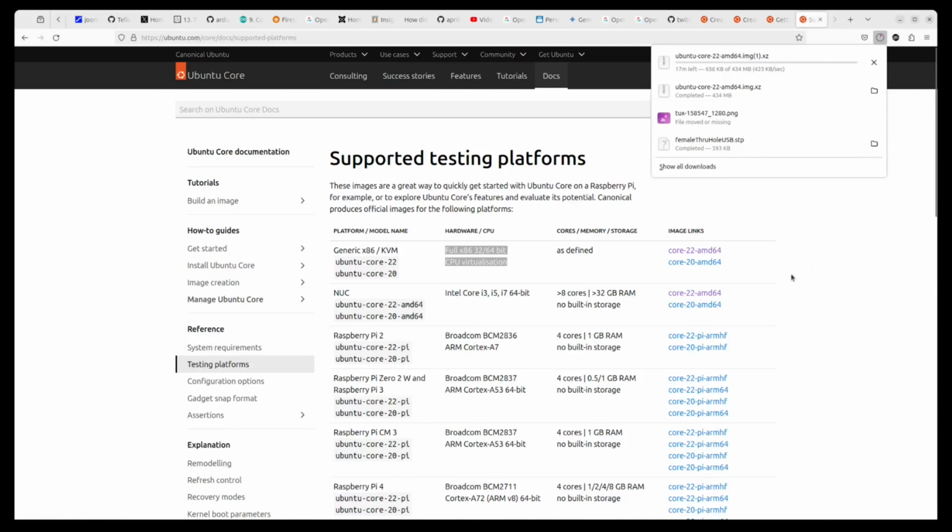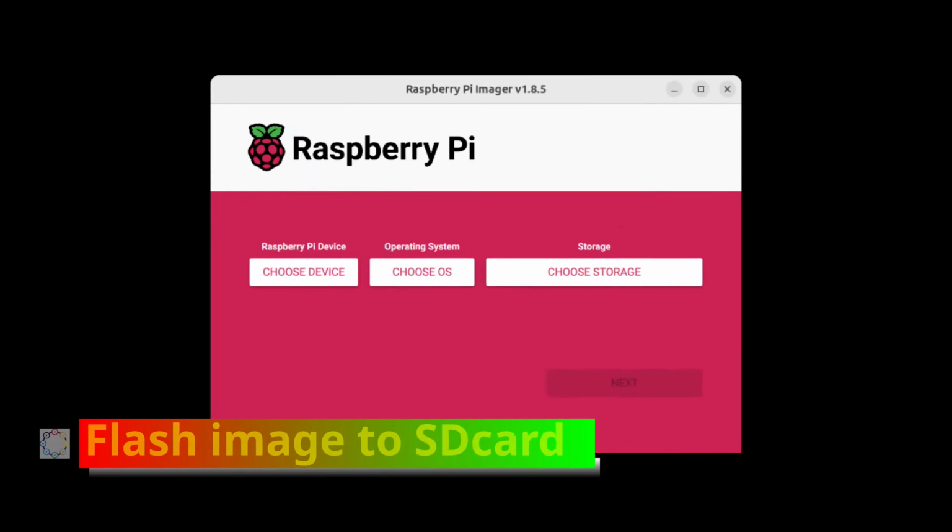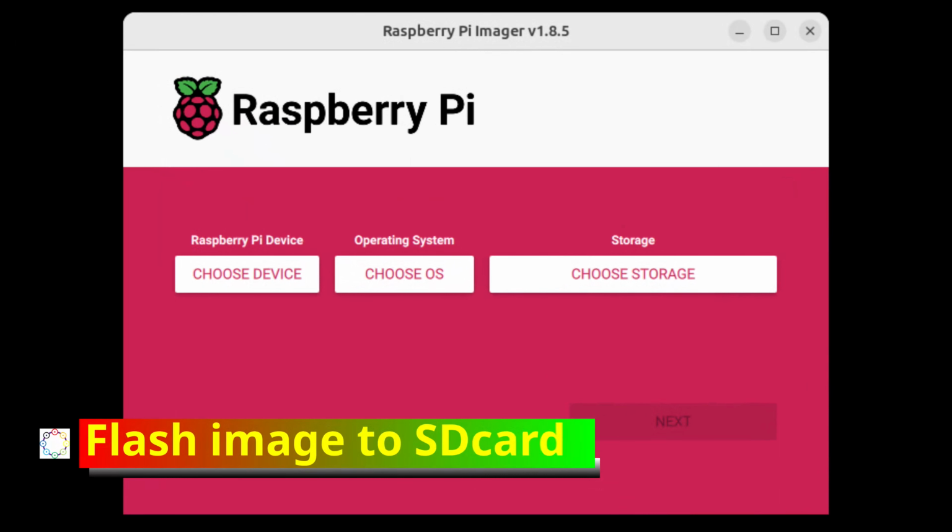We can choose between 32-bit or 64-bit, as well as Core 20 or Core 22. Once we identify the image, we can click the link to download it, Core-22-AMD64.